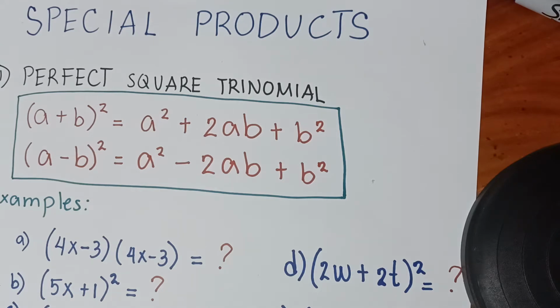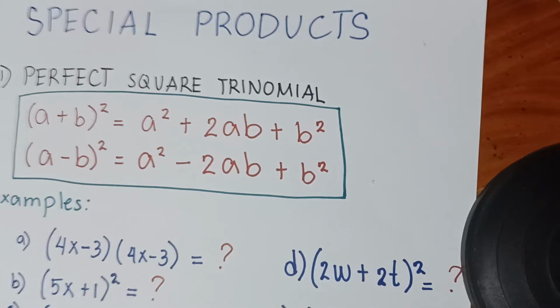Today, I will be discussing another multiplication of polynomials, but this time it is about the special products. Okay, last time ang inaral natin is about multiplying monomial into monomial, monomial to a binomial, and monomial to a polynomial. But today, we're going to discuss about special products. Actually, we have different kinds of special products.